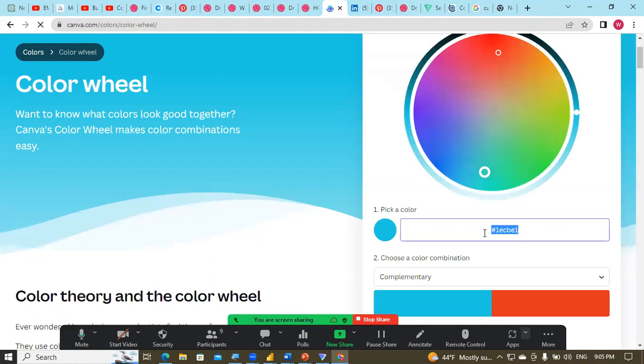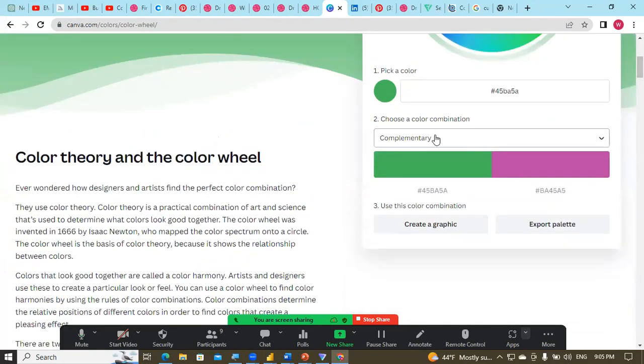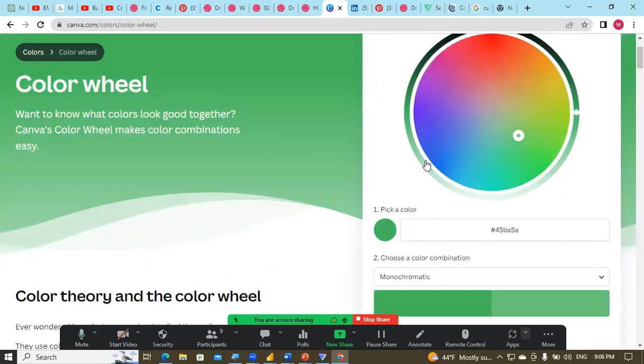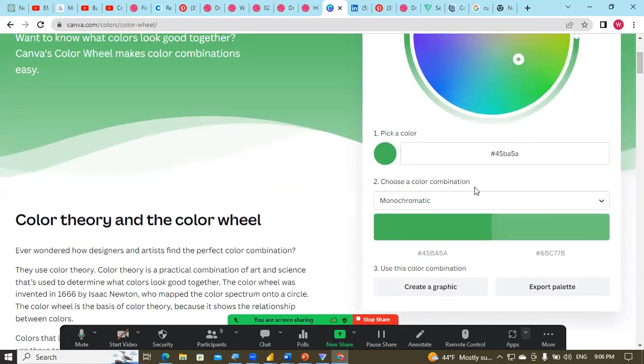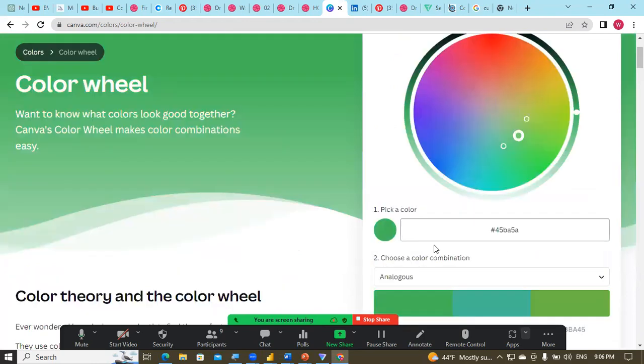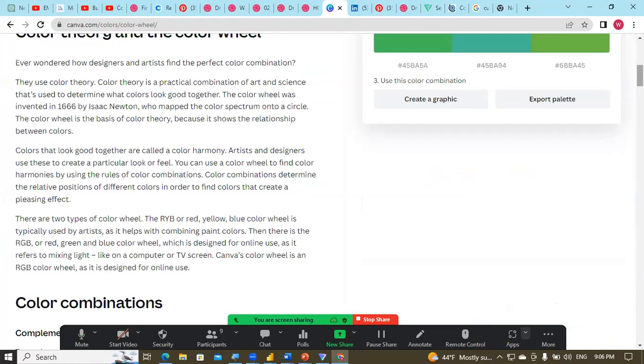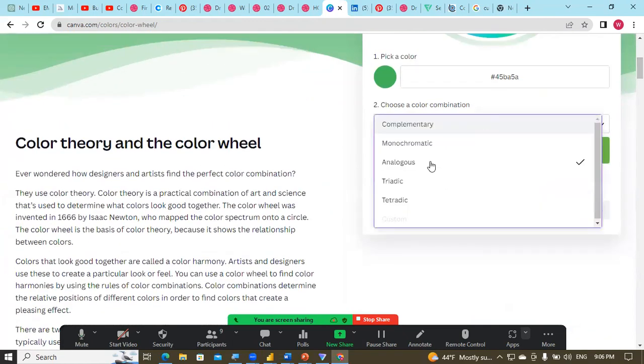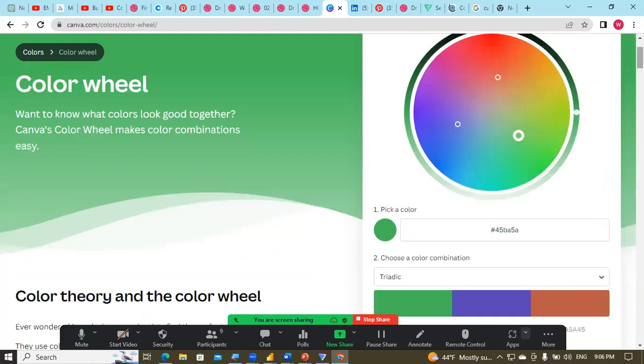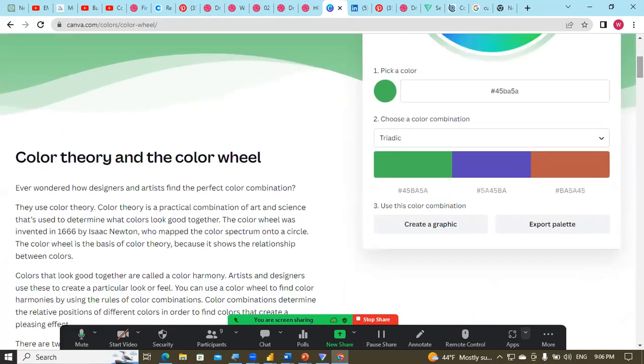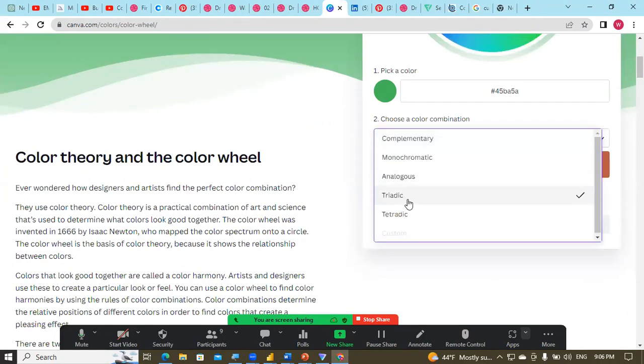The same thing here, right? You can maybe pick a color on this wheel, for example. When you scroll down, you see different kinds of combinations. Complementary colors, right? You have this green, you have this purple, and you can choose monochromatic, for example, just one color, so green and light green. I could choose an analogous, for example, and I could choose triadic, right? So there's three colors that complement themselves. You have two extra colors that go with green that you can work with. And lastly, I could choose tetradic.